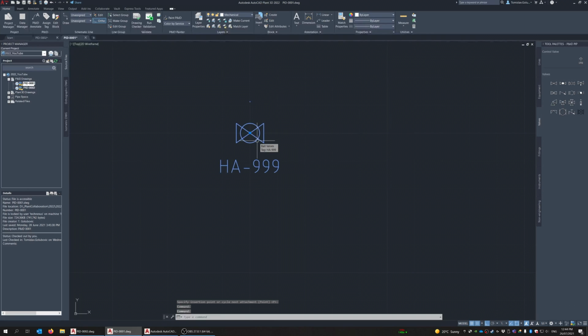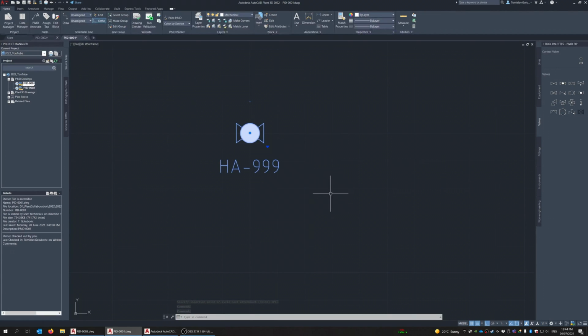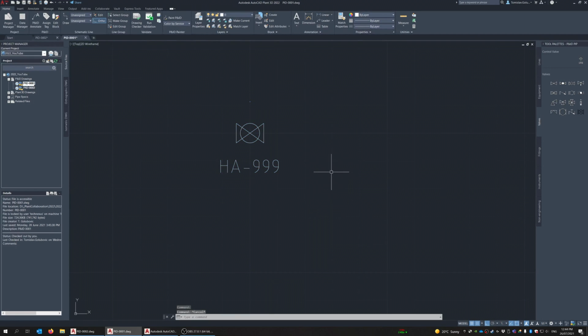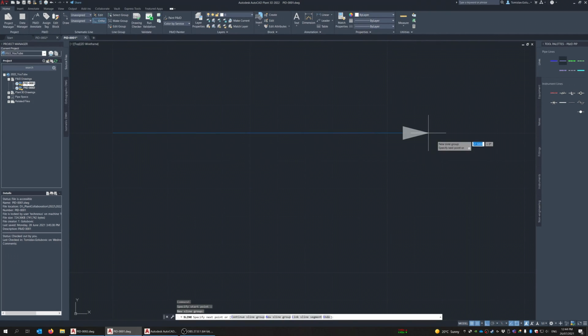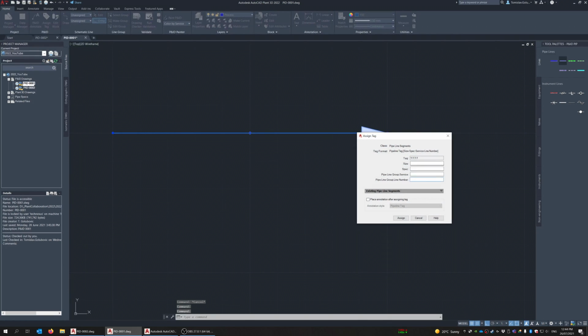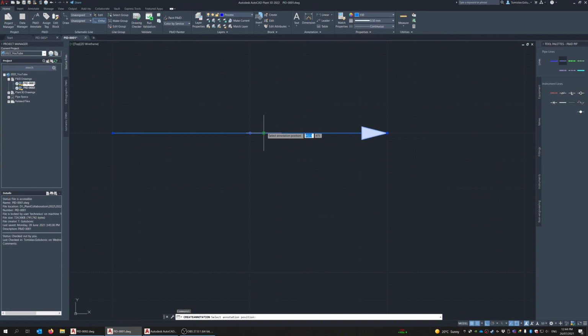So now we've got that symbol. I can also change it, so the open close state, normally open, to normally closed. Okay, so just to show you that by putting it on a line. So I've got this secondary line segment here. Let's put it in there as a 4-inch line, CS150, peak of process, and okay, let me put the tag on it.